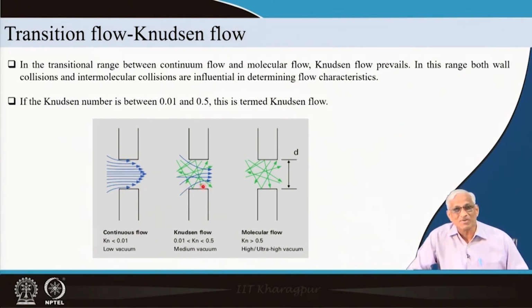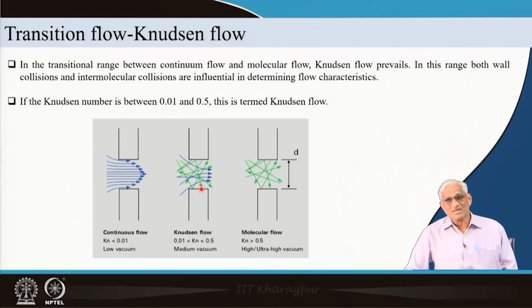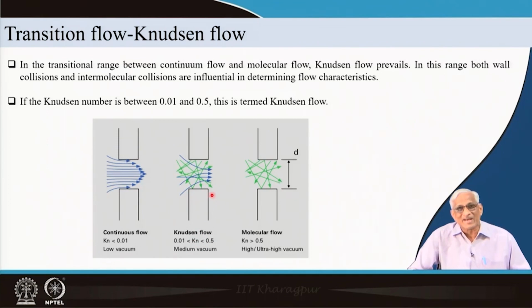We also get the concept of free statistical chances of molecules going from a relatively poor vacuum to a high vacuum side. There is also a pressure drop finally, but the pressure drop is not the driving force. So, there is some signature of the molecular flow situation and some signature of laminar continuum flow. That is called Knudsen flow, or intermediate flow, or transition flow. And that normally comes in the Knudsen number range 0.01 less than Knudsen number less than 0.5. Continuum flow and molecular flow we have already discussed earlier.